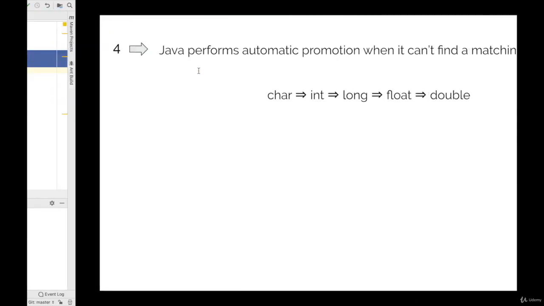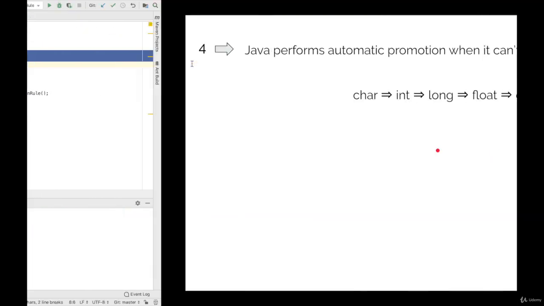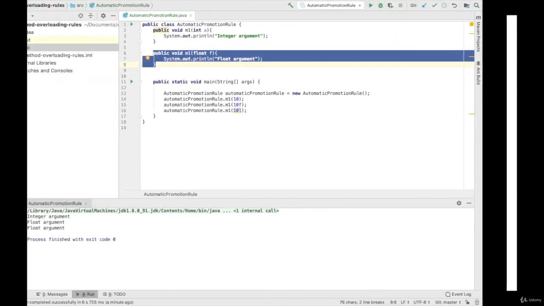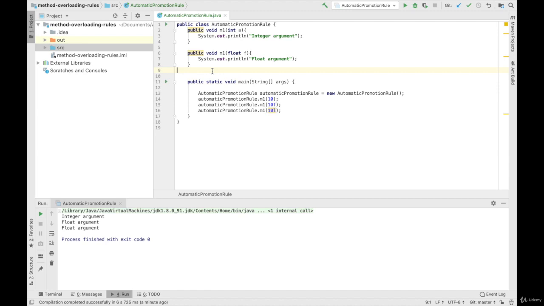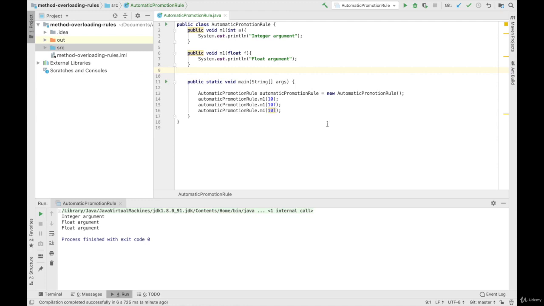Now, if for example our class didn't have the float version, then the compiler might have tried promoting this to double and searched again whether we have a version with double as a parameter. And if it would not have found a matching double method, then it would have thrown the error. So this is how automatic promotion works in Java.